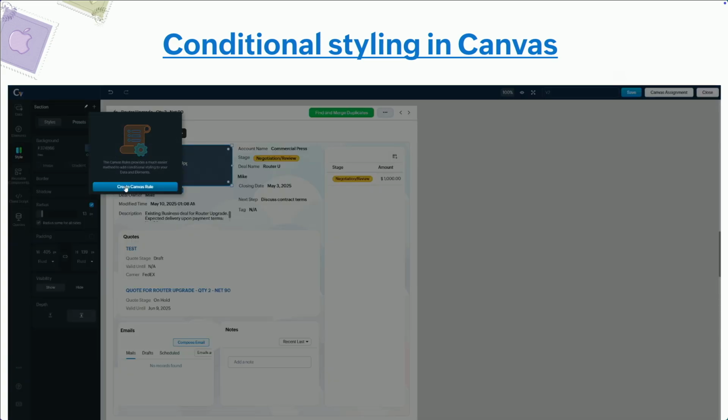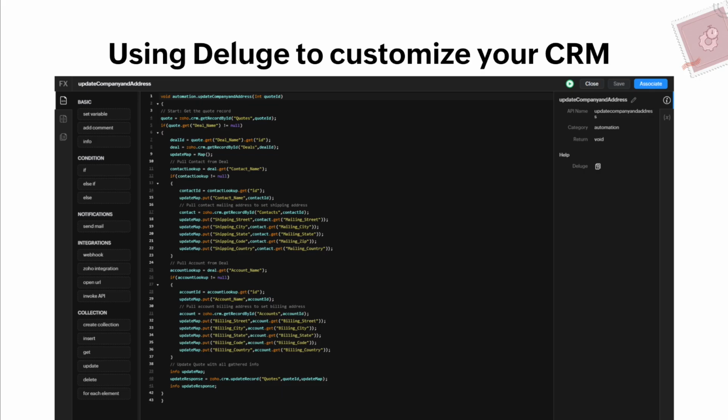So lastly, the making it smarter part. So making your CRM smarter with Deluge. First and foremost, I'm going to go over some possibilities, some functionality, some things to keep in mind. But whenever you do cross the threshold of, I've now made all the fields I need, I can report the way I want to report, I can access the data I want to access, and you get to this Make It Smarter page, give us a ring.